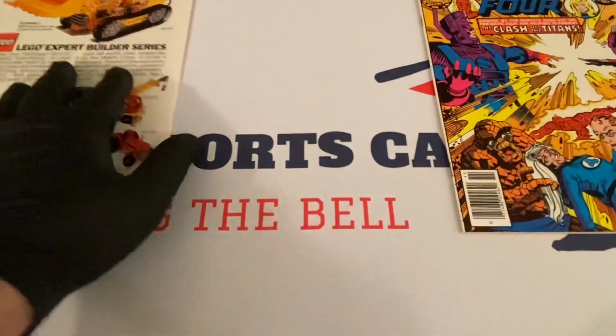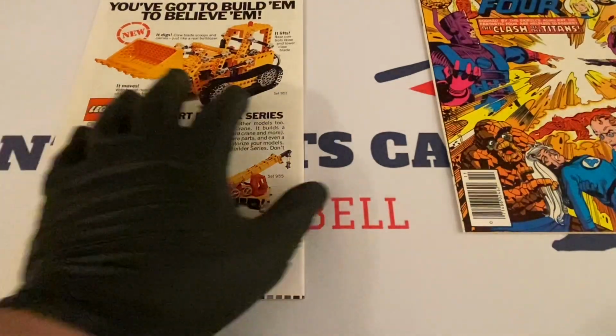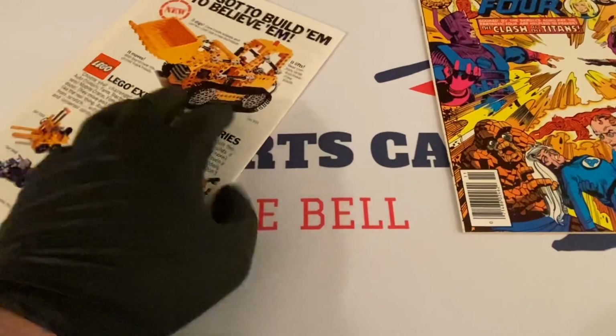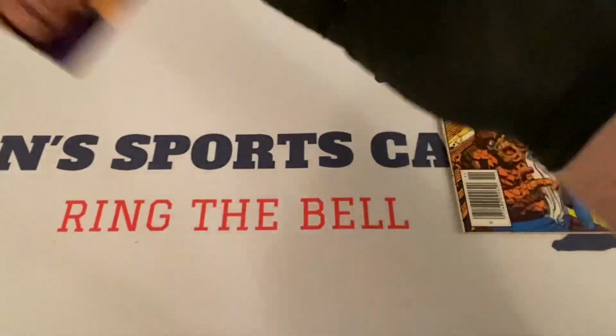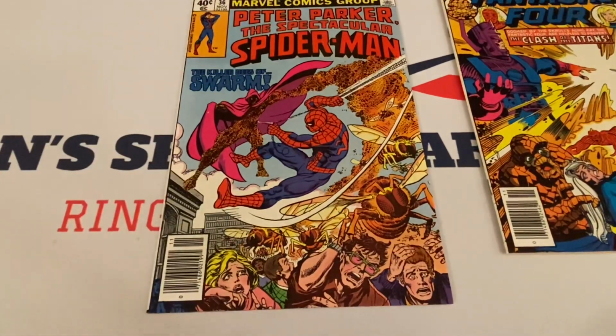Okay. Now this one I don't have. And I recently found the number one of this book that I do have. And it is worse than a reader copy. I must have read it over and over. And it's in bad shape, this number one of this release. But this is Peter Parker, Spectacular Spider-Man. This is number 36. The Killer Bees of Swarm.